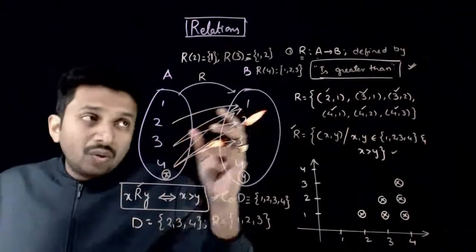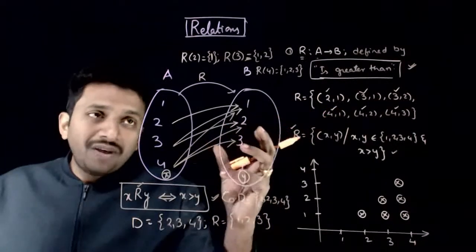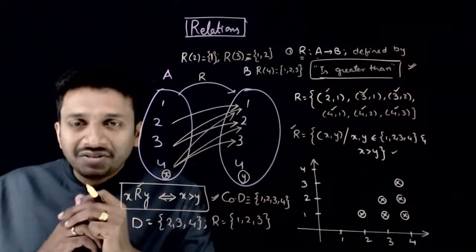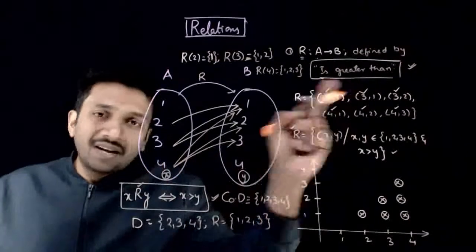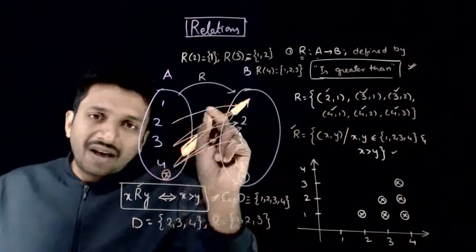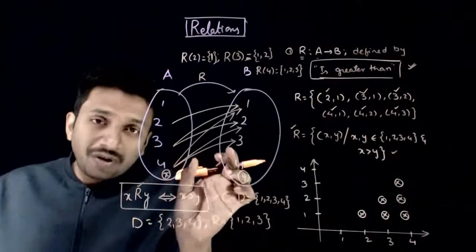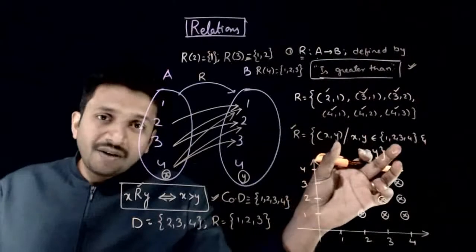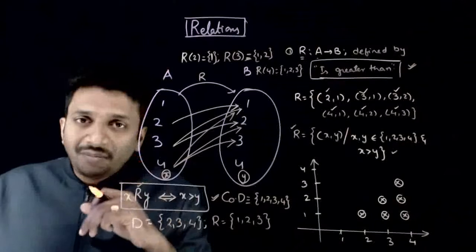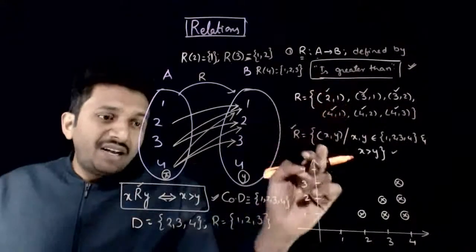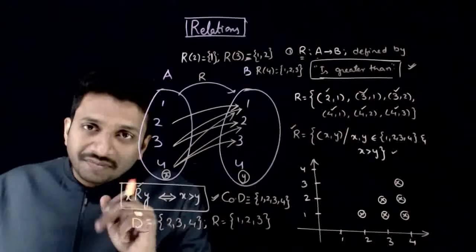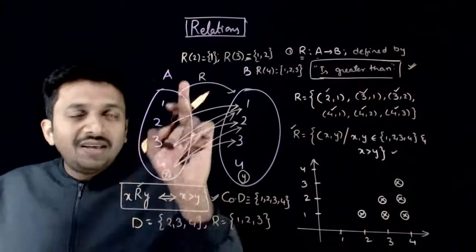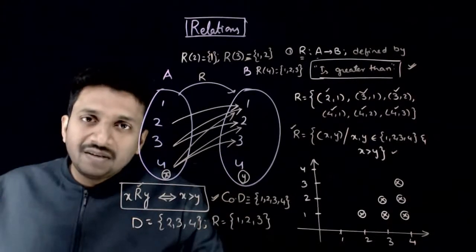Right? So in this question, what we have seen is a mathematical definition. Till now we have seen general definitions of relation. So here you have a mathematical relation x greater than y, and by this relation you have certain arrows, and corresponding to each arrow you get an ordered pair. You can represent a relation in roster form, set builder form, diagrammatic form, or graphical form. These are different ways in which you can write the same relation. And once you write the relation, you can find the domain, codomain, range, and image of any point. So now let us go forward.